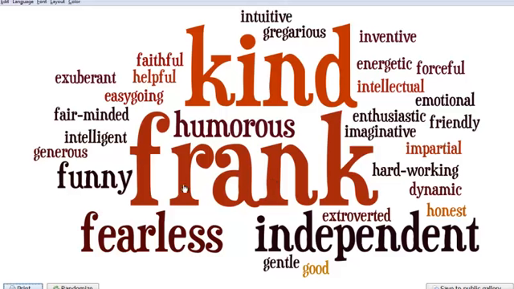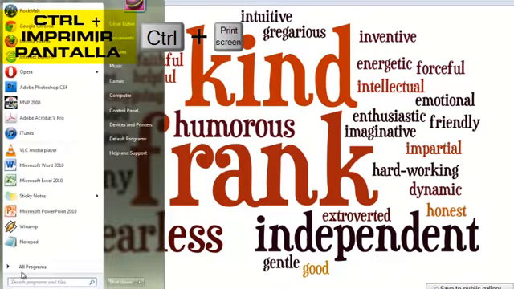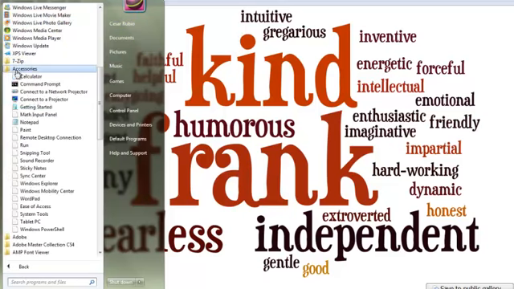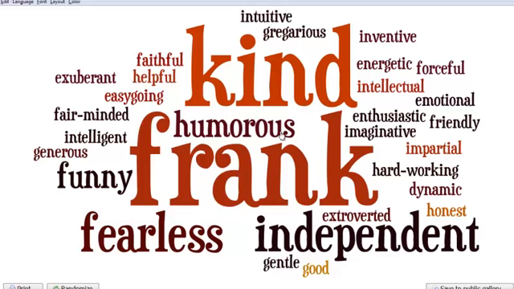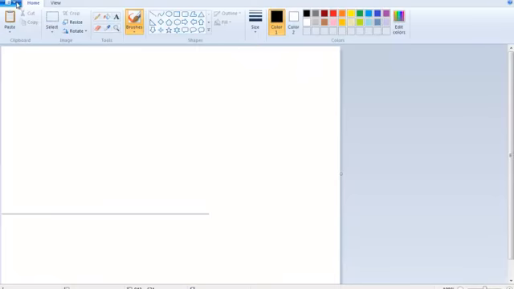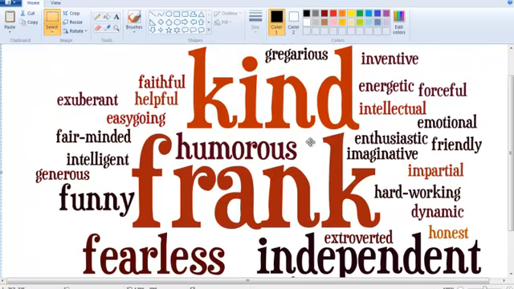Using the ever trusty control print screen, my computer has taken a picture of my entire screen. Then we go to good old Paint, and we paste our screen cap.